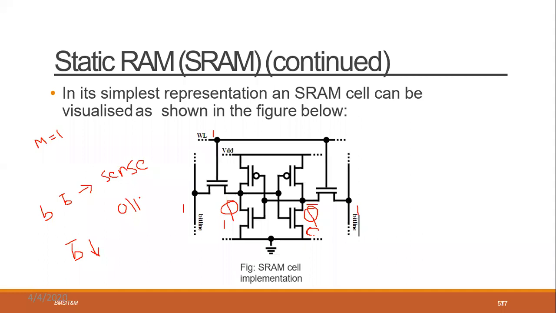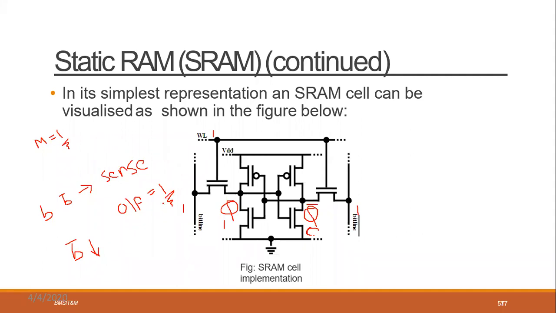then the output of this sense amplifier will be 1. Here the bit line will stay at 1, but the bit line bar will be losing its voltage value. Because of that, the sense amplifier output will be 1. So we will be getting the value 1 from this memory. We assumed 1 is stored in that memory, so we are able to get the value 1.